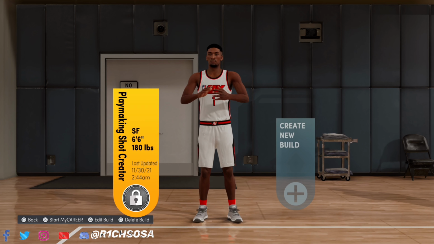So honestly, I'm telling you, the 6'6" version of this playshot is honestly very solid, especially when you take a look at the takeovers that we will be getting. I'm just telling you right now, the takeovers make this build even better all around. But now, let's go ahead and get into the defensive side of the ball.